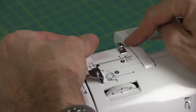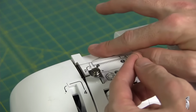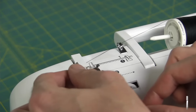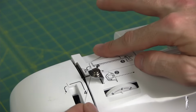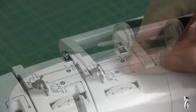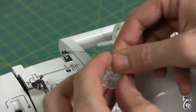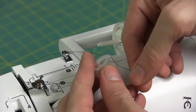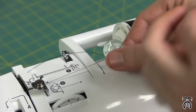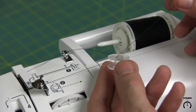Now, once your thread is in place, the first thing you're going to want to do is slide your thread through this little metal bracket here. Then we're going to go behind this white pin here. And then I'm going to go to the right side of this little metal pin sticking up here and wrap it around the left side of this wheel. And as you pull this, you should feel a little bit of resistance right here. Now, once you've gotten to this point, you can take the end of your thread, and I'm going to slide it between the center part of my bobbin and out one of the holes and out the top. So it should look something like this.